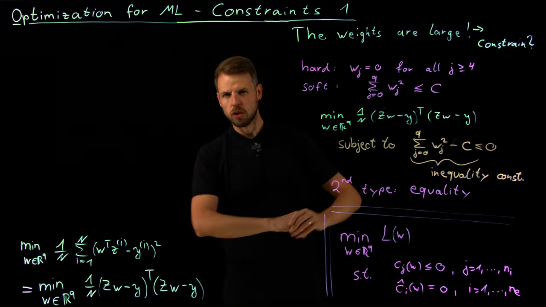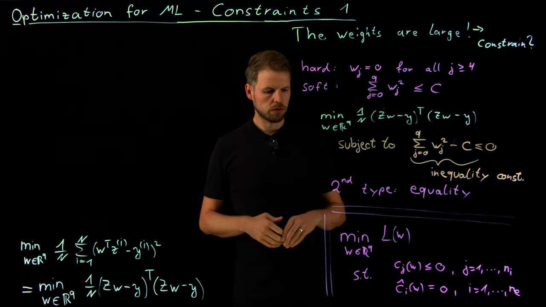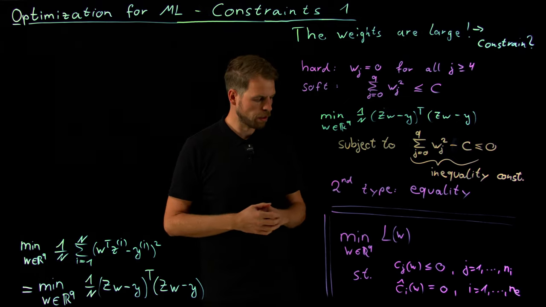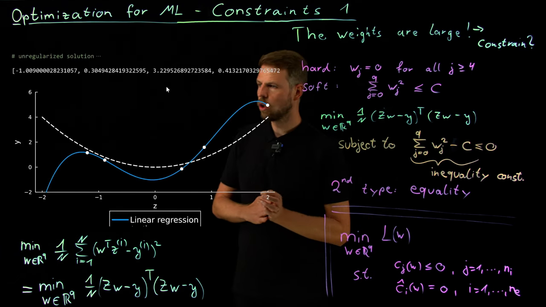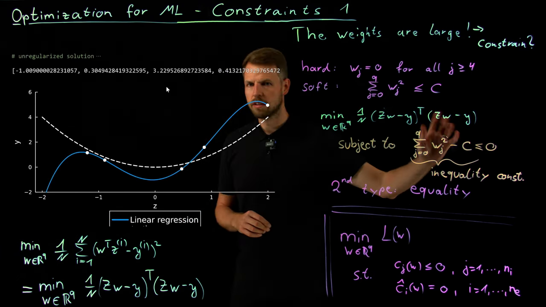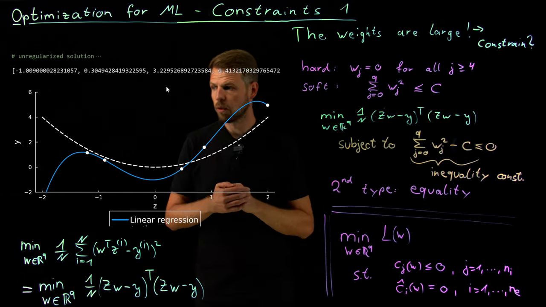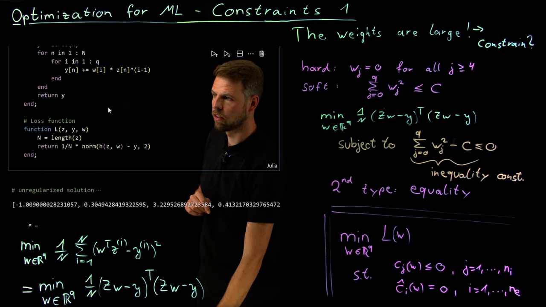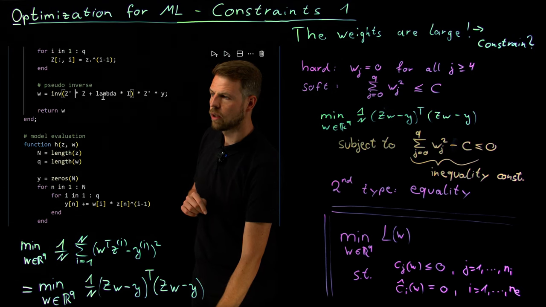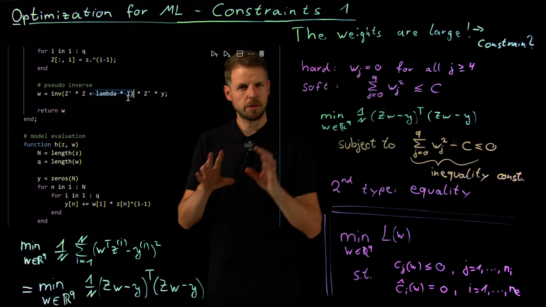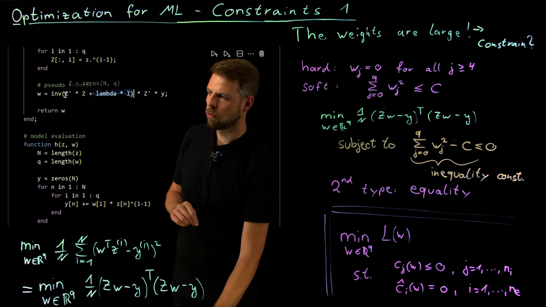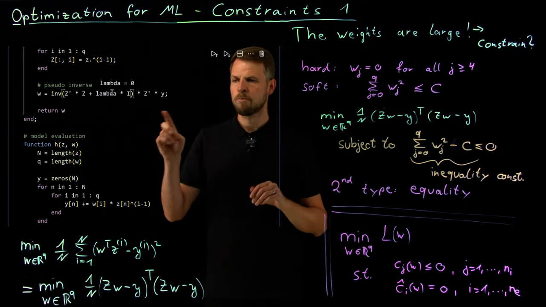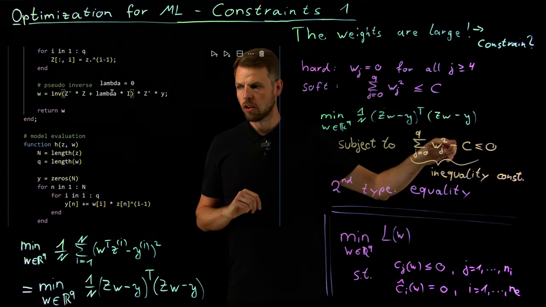This is basically what we're going to treat in the next videos. We're talking about how to solve these problems and also maybe even what optimality means in this situation. But before we go there, let's have a second look at our code and let's see what this budget does to our problem. And so this is what the lambda parameter was about that I told you about. But I'm not going to tell you how it works just yet. It's going to be part of the video from before. But what you will see is that a constraint can be transformed into an additional term in the loss function. This lambda parameter is related to this constraint number C.